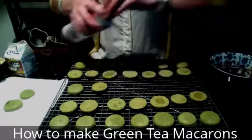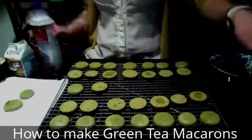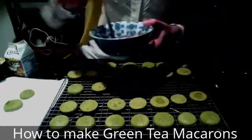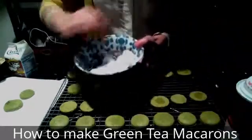And just put any filling you want. I just prefer using whipping cream and red bean paste from a can. I'm lazy, so I use everything from a can. I'm just kidding. I just have that on hand, and green tea and red bean goes really well together, so I hope you try that combination out.